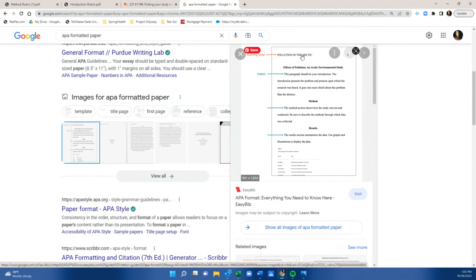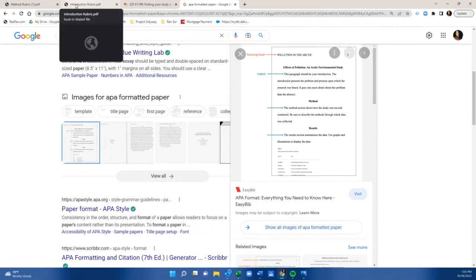When I say that the running head needs to be in all caps, the running head is this right here to the left in the header. It's an abbreviated version of your title. It needs to be in all caps, and anything past the first page, the title page, does not have the words running head preceding it. A lot of people forget this just because it automatically defaults to a different font, but make sure that your page number is in the same font as your running head, which is in the same font as your paper, which should probably be Times New Roman, 12 point.